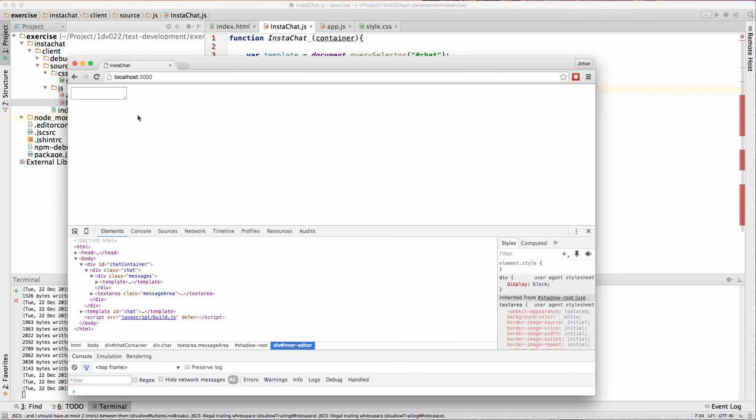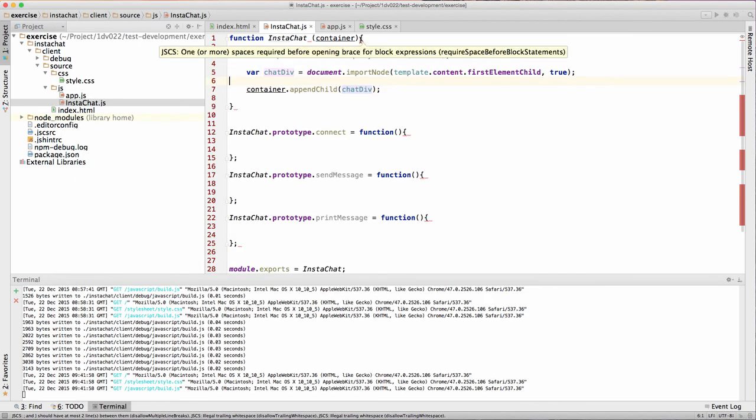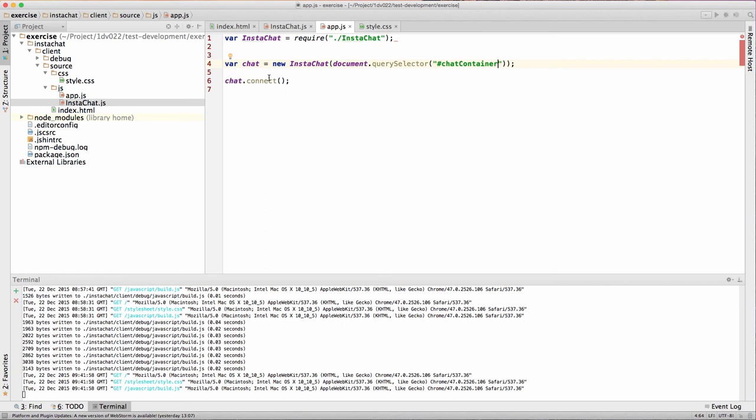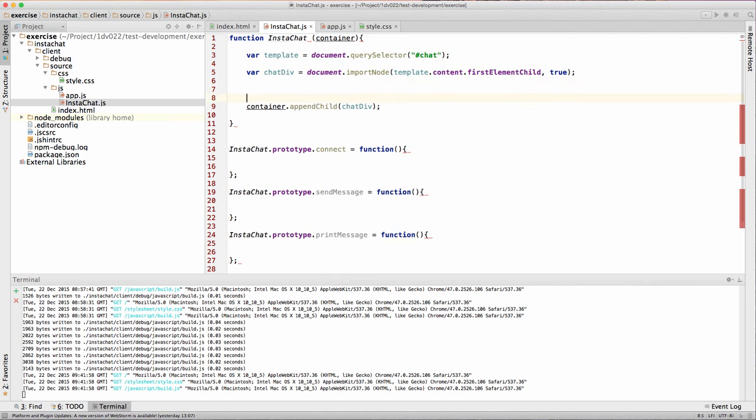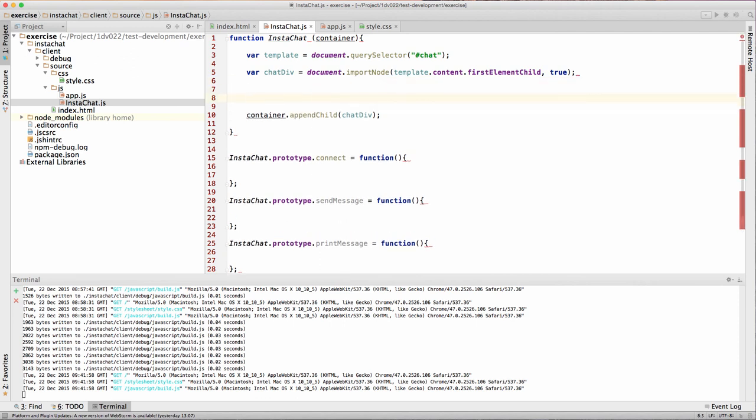Okay, we have printed the document or the chat. Now we need stuff to happen when we do something inside of this text box, and I will connect this, so when I press enter, the message will send, and I will not have a send button in this case. Maybe you should, but we will skip that part in this assignment. We will have a key press event listening for enter, pressing enter.